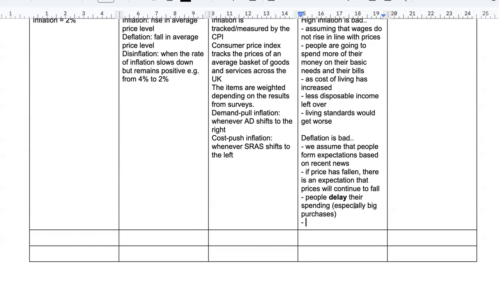Can we jump back one step? What about how firms don't make enough money because people aren't spending? How would that impact us in another way? Do we not get higher taxes? Yeah, so you're right as well. Because the government might make less tax revenue, those who are being taxed might be taxed more. But can we just jump back to the step where if people delay their spending, firms make less profits, so they can't keep producing stuff for us? What would happen if they can't keep producing stuff for us? There'll be a shortage of supplies or products.